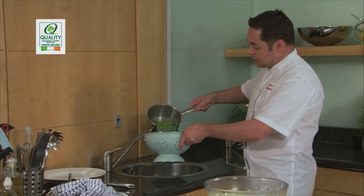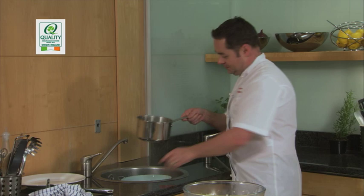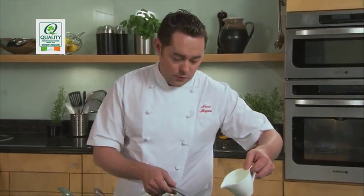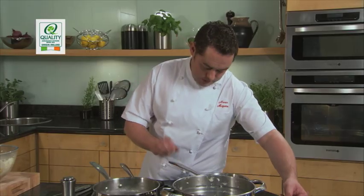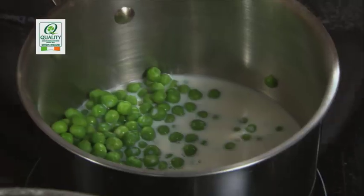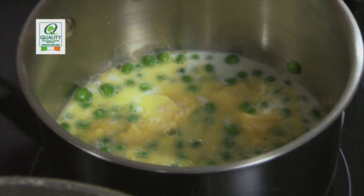So just bring the peas to the boil, switch them off, and just go over to the sink, and then just drain it off. That technique is known as blanching. Put them back into the pot, and then we're going to add in some butter and some milk, and that's going to go into our mash. We're going to blend it. So a little bit of milk and some butter. Just give this a good stir. Just a pinch of salt and some black pepper.